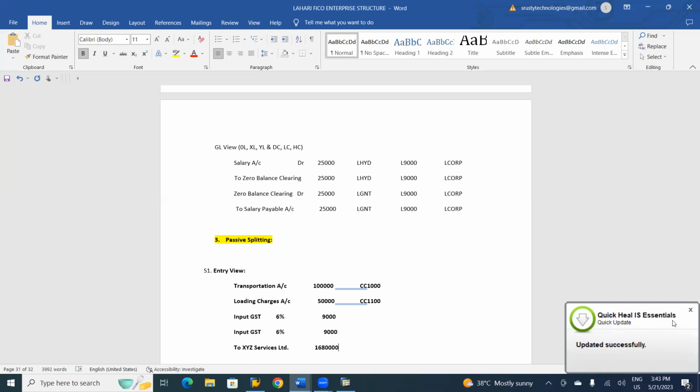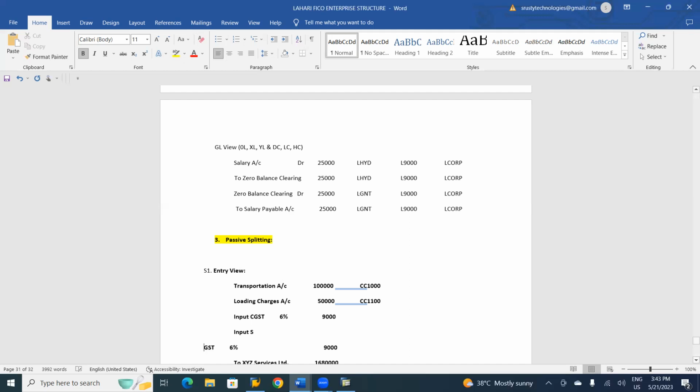So here we have transportation charges account debited, loading charges account debited, and input GST at 6%. Or we can make this CGST and SGST, so that would be easy for us. Now how is it going to affect our GL view?